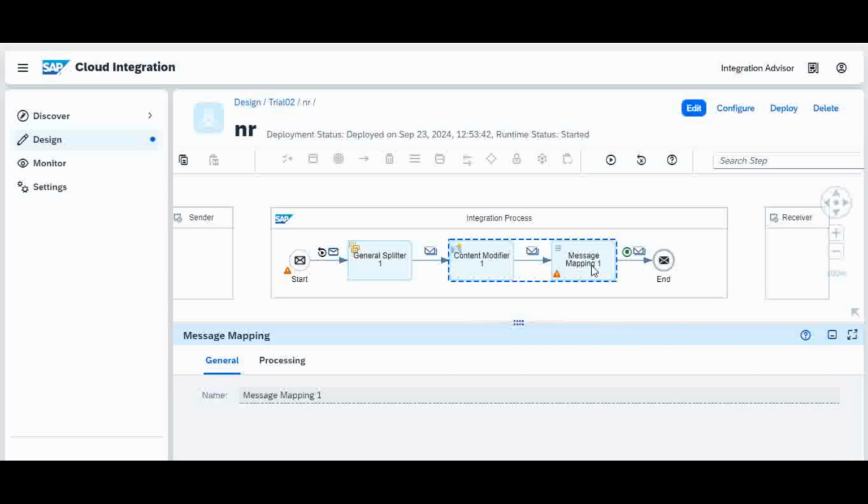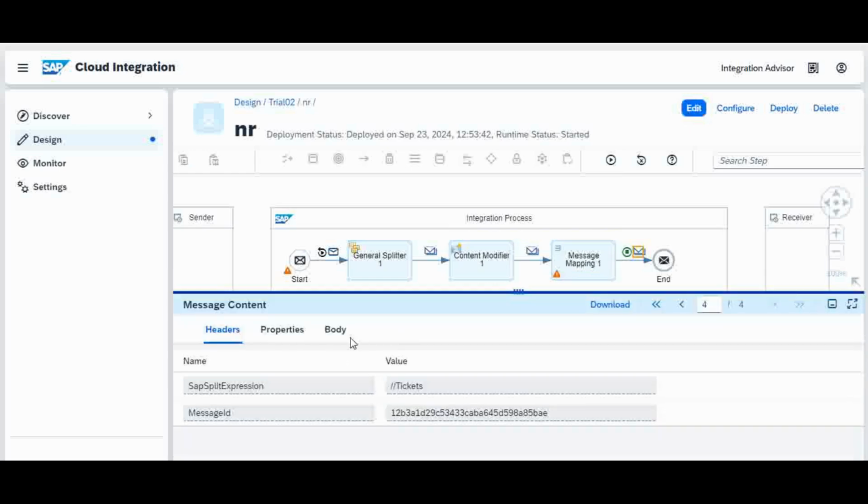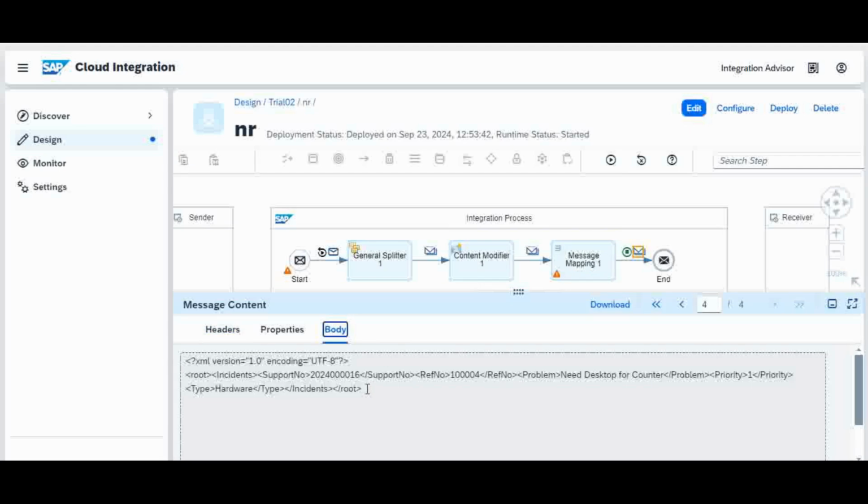So as many tags as you have, that many times it will be executed. The first time, it picks 13 and assigns it to that support number. Second time, third time, like that. Now you got the 4th ticket.